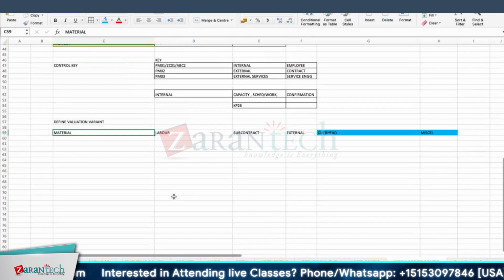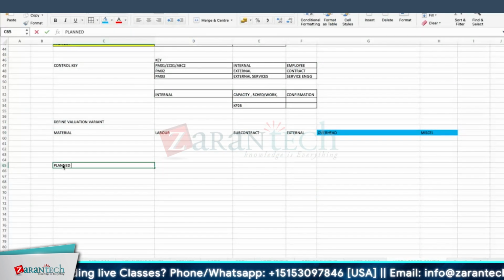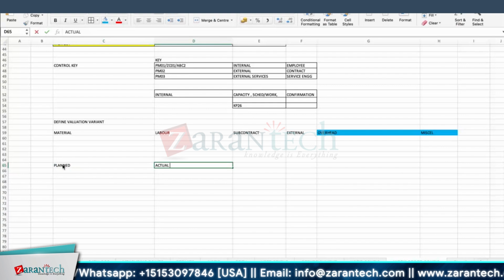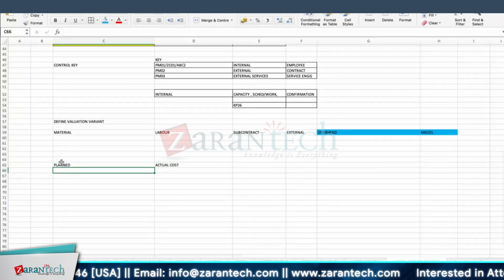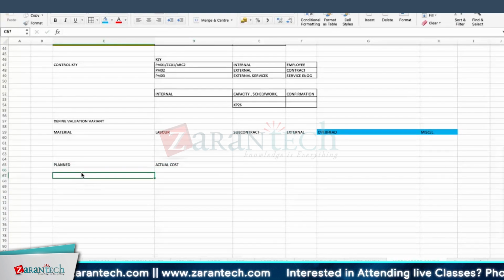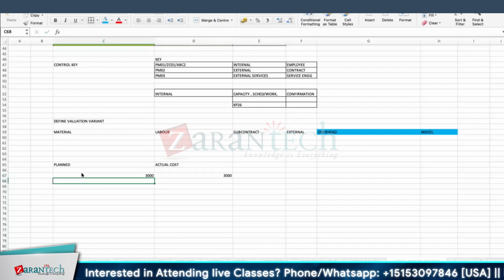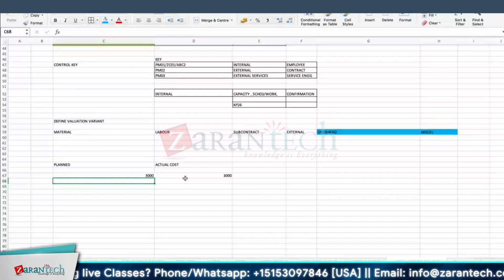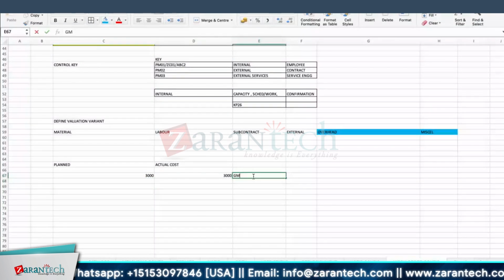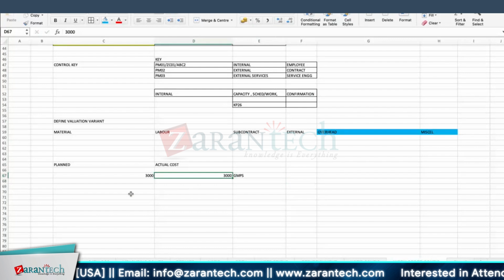So in practice, what we are doing till now: go for planned cost, go for your actual cost. So material you have picked, correct? How will you get the material? Again, material master. Say now 3,000 rupees is the material cost. Actual cost will be how much? Again, you are picking it from the material master. If it is not changed, then it will be 3,000 only. But you will get it after your goods movement posting. That is a different concept again. This flow is from their actual cost.